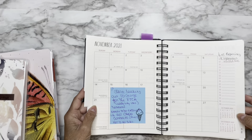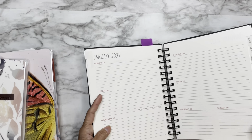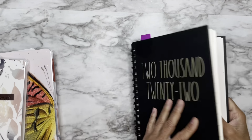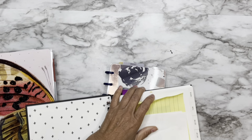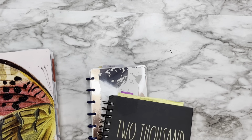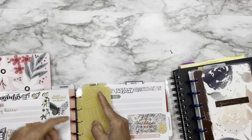So I'm going to continue using this planner. And this is going to be my monthly view and my weekly overview. And then I'm going to share my daily. And then this one is all the way to December 2022. So this one's staying for the whole year again. And then lastly, oh, let me put this paper here. This is, I got a plan for this week, for Monday. That's that. And then lastly, where does this one go? This one goes here. See, I lose them. Calendar, and then here.